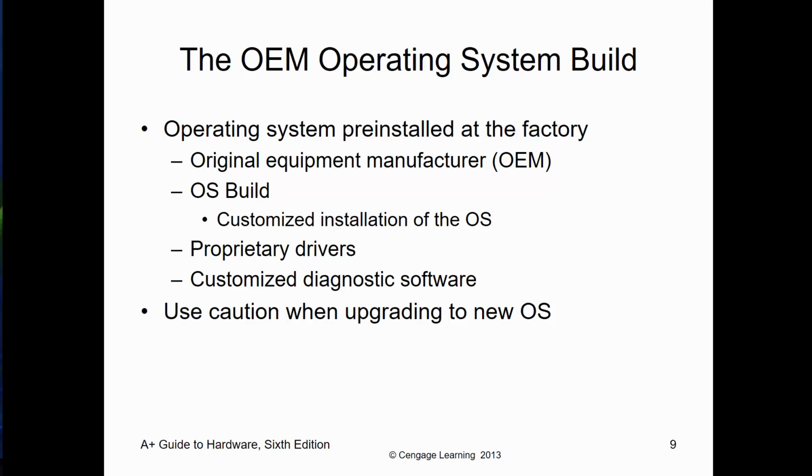So we have an OEM operating system build. OEM stands for Original Equipment Manufacturer, meaning the operating system license stays with that device, not the user. So the OS build is customized for a specific install, normally has proprietary drivers. That's subjective. And you should be able to upgrade the drivers without issues.